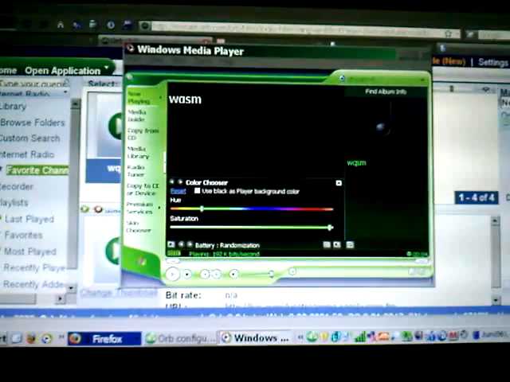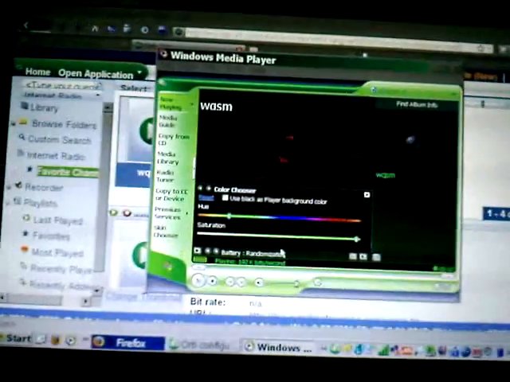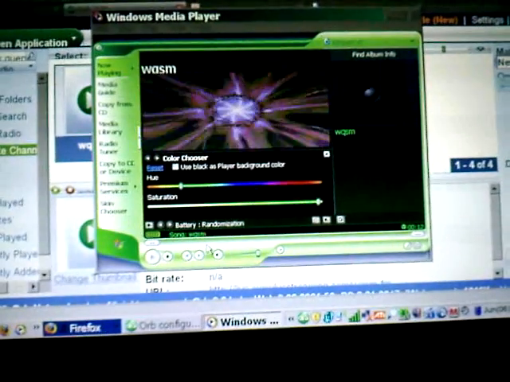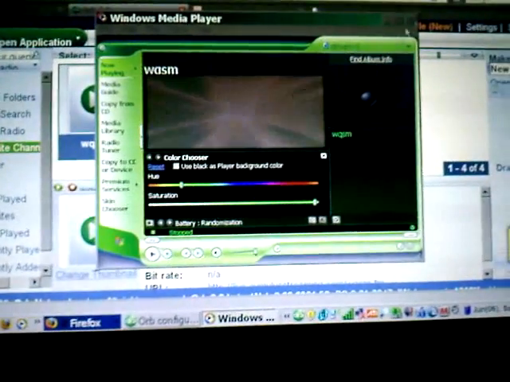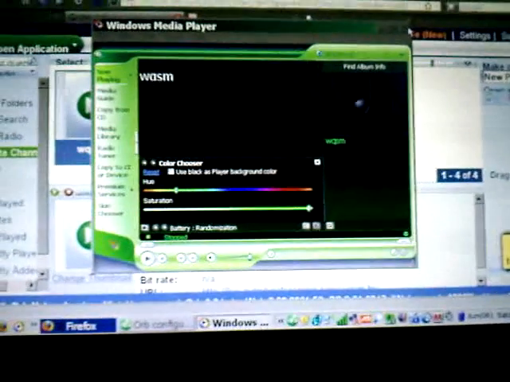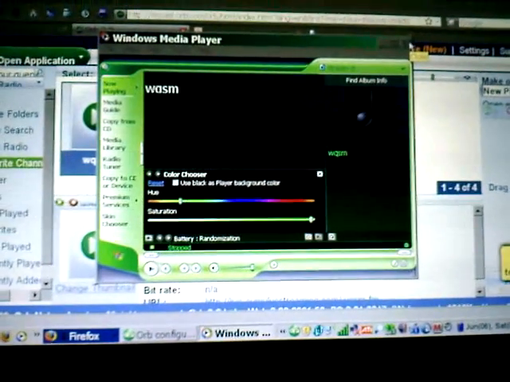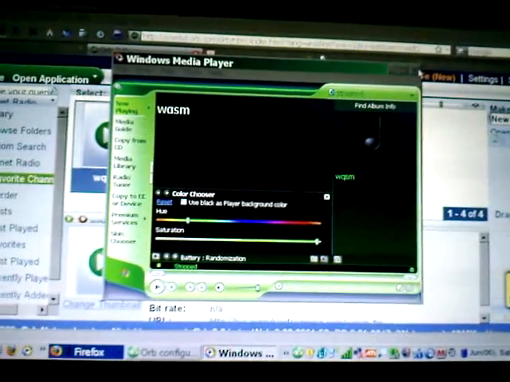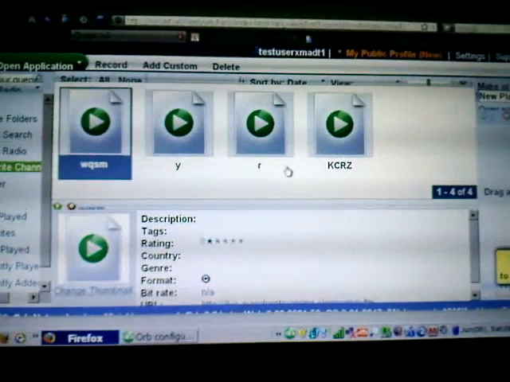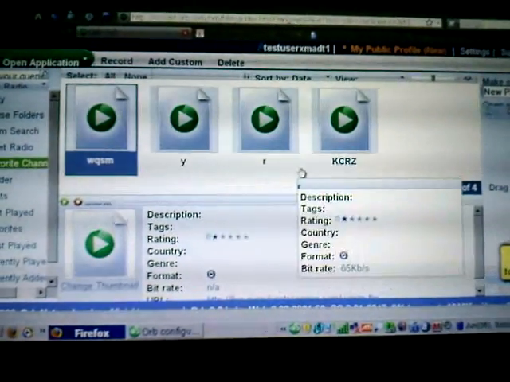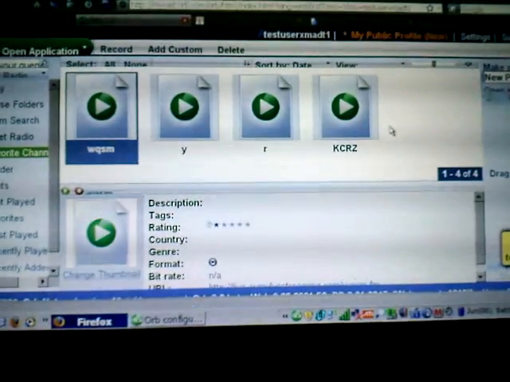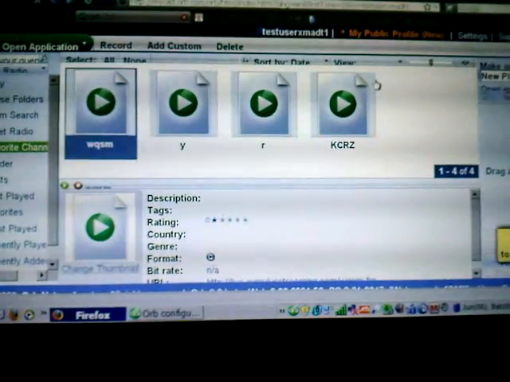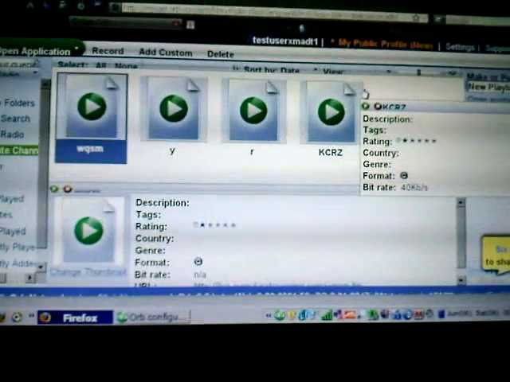Let's have a second one playing around here. There we go. That's playing 192 kilobits. That's good. If you get 192 kilobits on your mobile phone, you better make sure if you're on a Verizon phone, you've got EVDO. If you're using AT&T or whatever, again, you need to at least be on 3G. The only one I know that I've tested out with Orb that I know will work is the iPhone on their 3G network. And you can use some of the Sprint phones too, but in my case of the video, we're just going to show Verizon because that's what I've got.